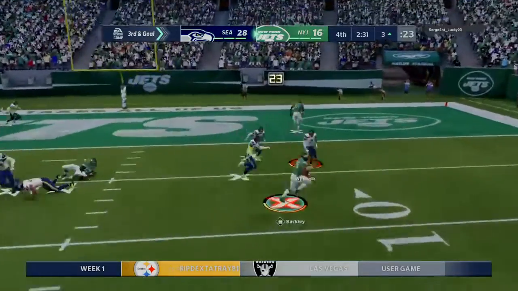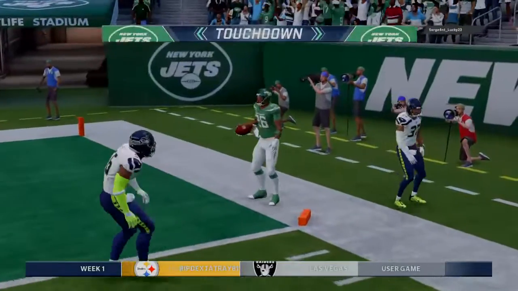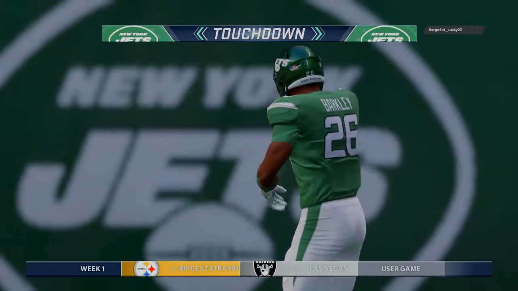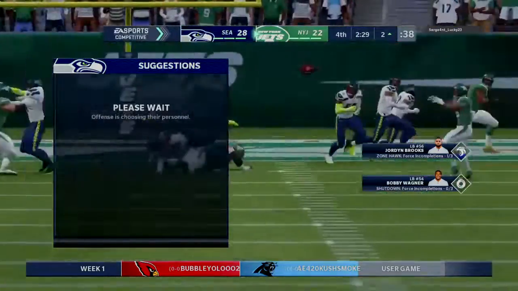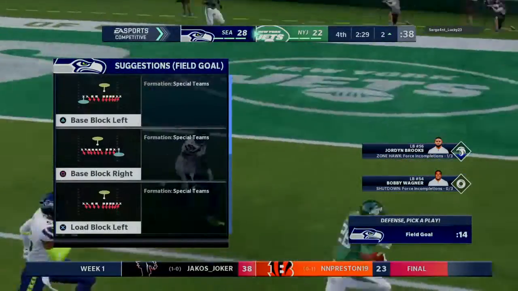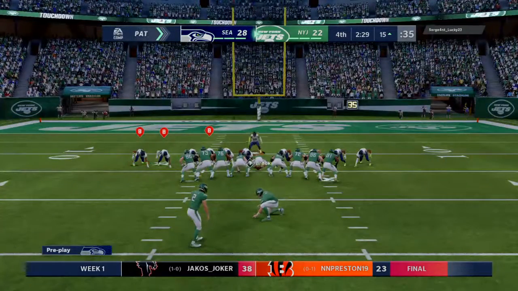They'll look to throw on 3rd and goal. That's complete right around the 8. And he's going to take it in for a Jets touchdown. Saquon Barkley, already his 2nd touchdown here in this opening weekend. And the Jets are able to make this a close game again.